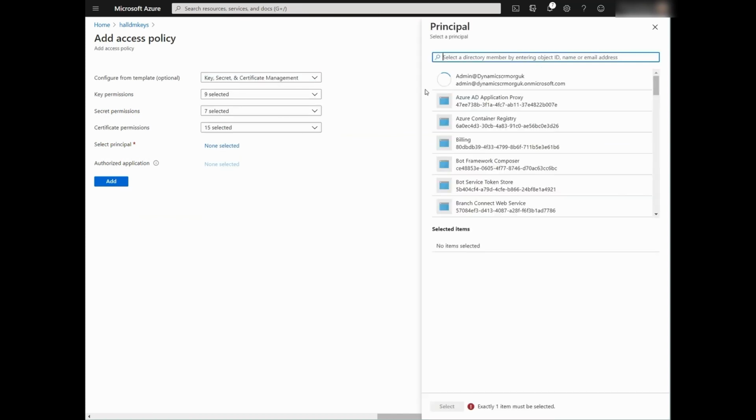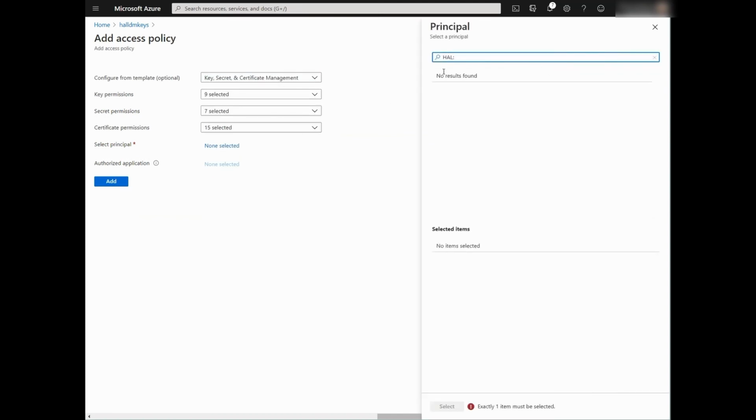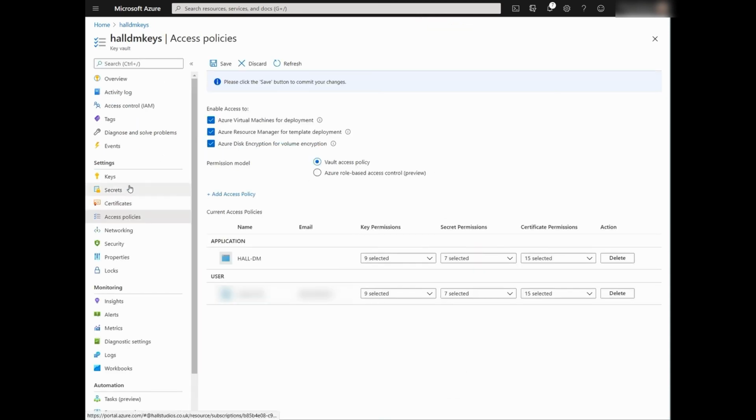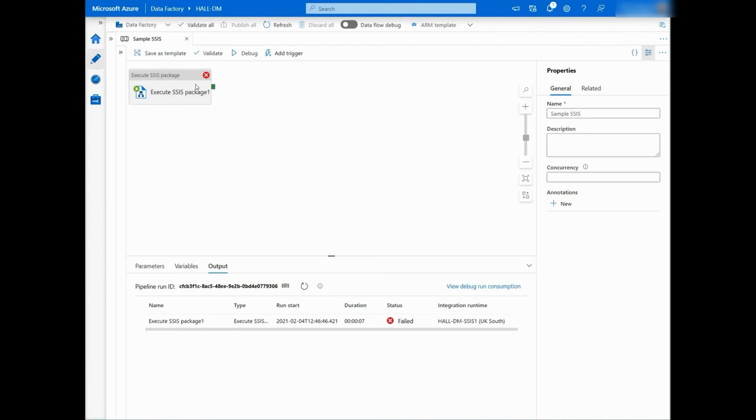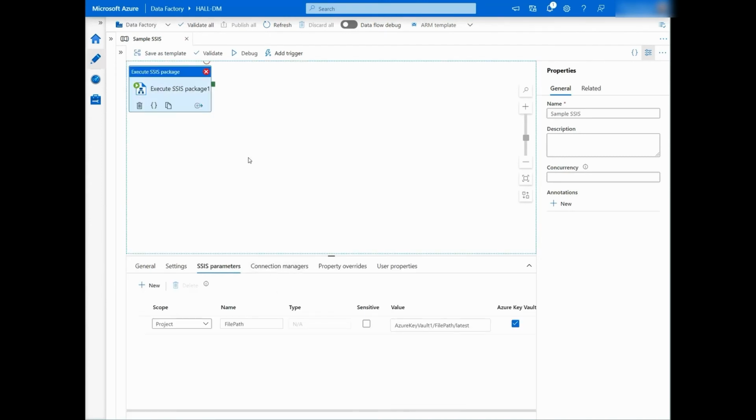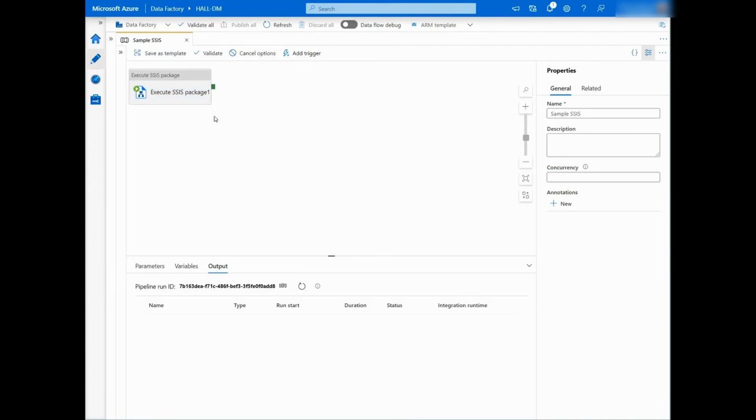So here I'm just going to add a quick access policy for the Key Vault for the data migration application. Save it. There we go. So now that's got access, and we can now go back into the package. We can now run it, and that should now run, but it will use the value that's within that Key Vault.